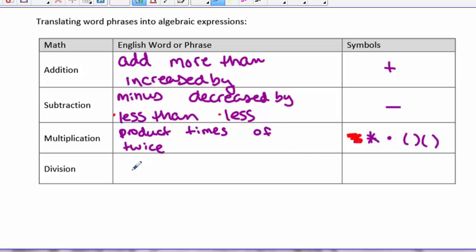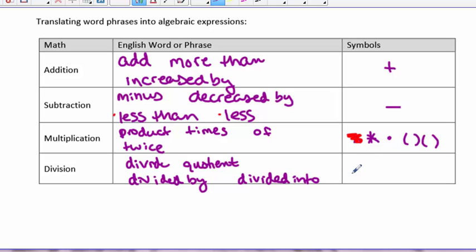Right? Words for division, we could say divide. We could say quotient. And divide actually is going to be in 2 parts. We could say divided by or divided into. So I'll write those both down. And again, just like with subtraction, less and less than have different meanings. Divided by and divided into have different meanings.